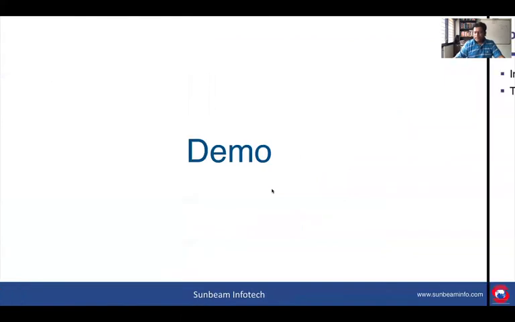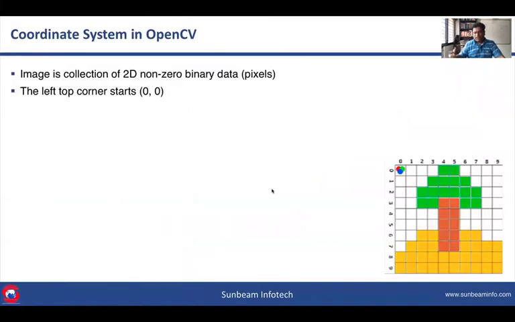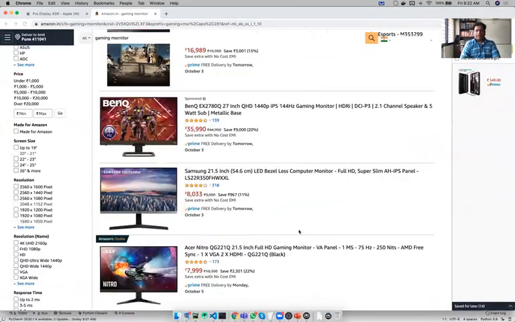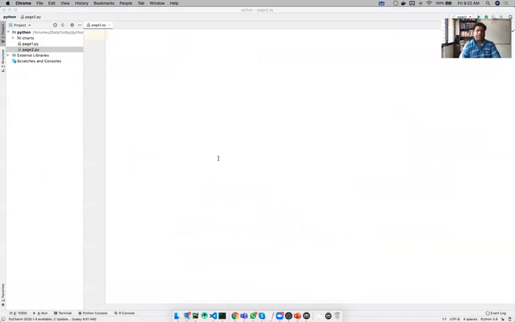Let's start with a simple example and we'll see how to read this image and how to read the binary data of it. Okay, so let's see this now practically. Instead of just looking at it theoretically, it's better I go back and start doing it practically. So let us see how it can be done.